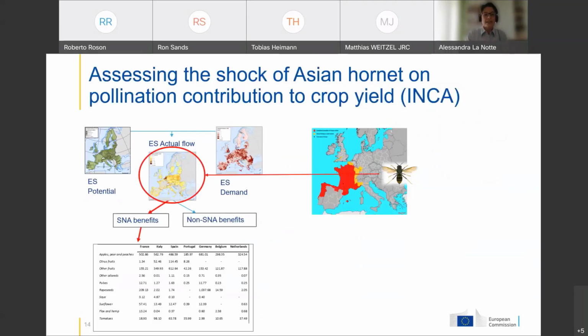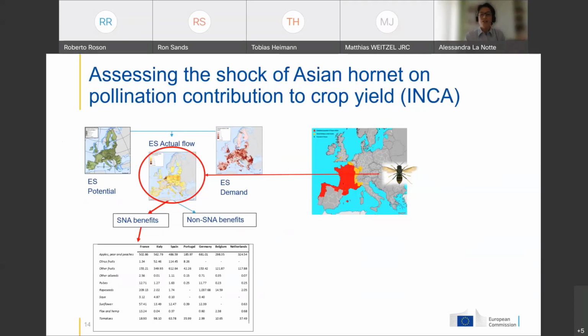Okay, in this case, we had 2012 as a reference year, because we were working on pilot accounts. So what we have here is basically the production that we have in 2012. We asked two policy questions. The first policy question is that, considering that in 2012 this is the current production, what have we missed in terms of gains if the Asian hornet were not there?